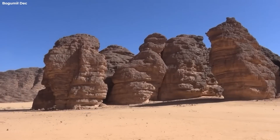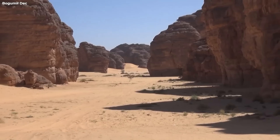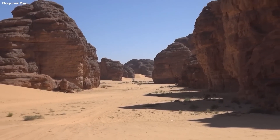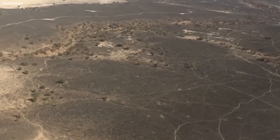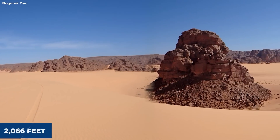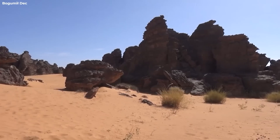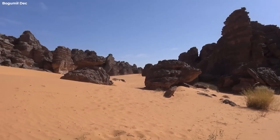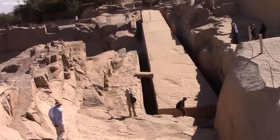About 75 percent of the Western Saharan territory, including most of the coastline, is controlled by Morocco, while the Sahrawi Arab Democratic Republic controls 25 percent. The stone structures are designed in a wide variety of ways: some are shaped like crescents, others form circles, some are in straight lines, some in rectangular shapes that look like a platform. Some structures consist of rocks piled up into a heap, and some use a combination of these designs. For instance, one structure has a mix of straight lines, stone circles, a platform, and rock piles that form a complex about 2,066 feet or 630 meters long.